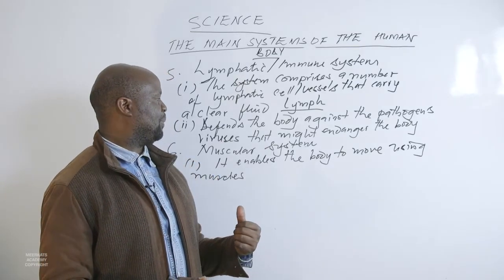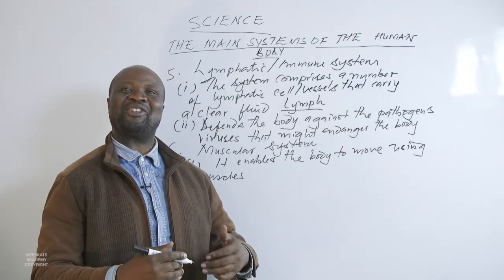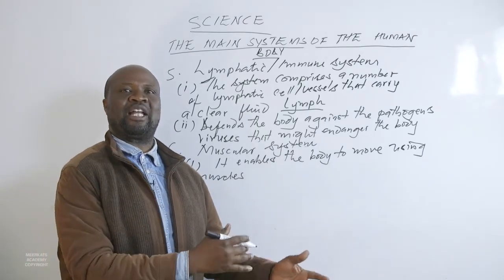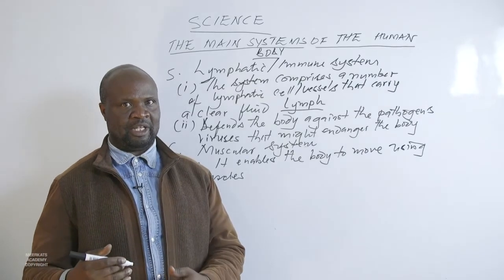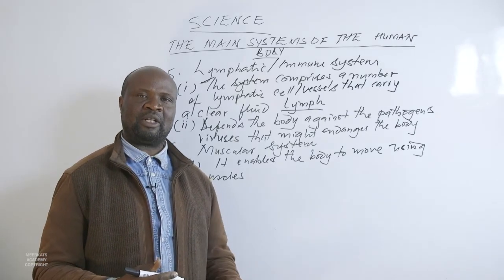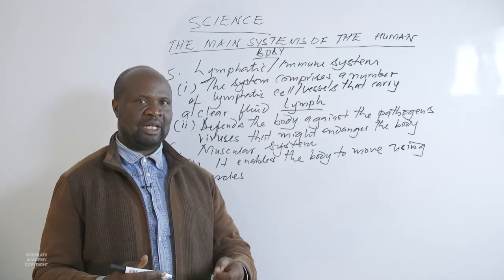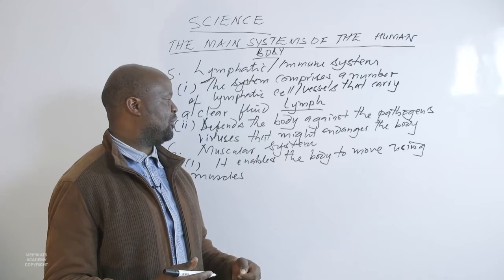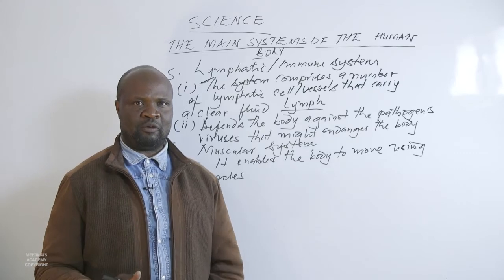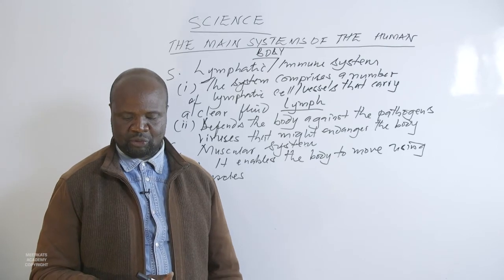When we are studying deeply about the muscular system, we shall see the musculoskeletal system. We shall come to the musculoskeletal system, how the muscles together with the skeleton unite. And from the instructions that they receive from the brain, they contract and enable the particular muscles to perform different functions. And you find the organism will be able to move from one place because there are instructions that have been given to the muscles, and the muscles will contract and enable that particular organism to move from one point to another. So we're saying it enables the body to move using muscles.